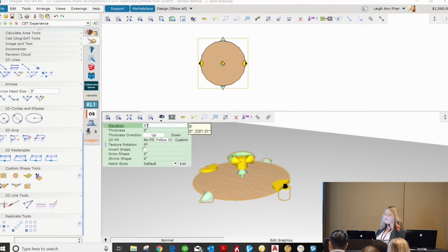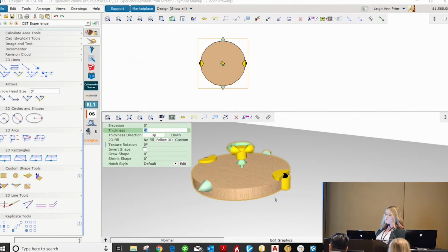But in this case, I'm just going to have this be on the floor, so I'm going to leave the elevation at 0. And then I can add thickness here by typing in the height that I need. And then I can choose to add the thickness going up from there or down from there. So in this case, I'm going to go from the floor up. So I'm going to leave it on up.